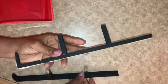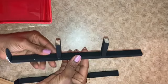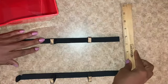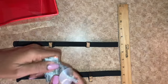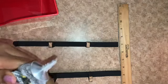Okay, so for the runners, I went ahead and took two Tumbling Tower blocks and added them to each so that the sleigh will sit up and not just be flat down on the runner part. So I'm going to go ahead and add these to my sled. I'm going to add some Gorilla Clear Grip glue.